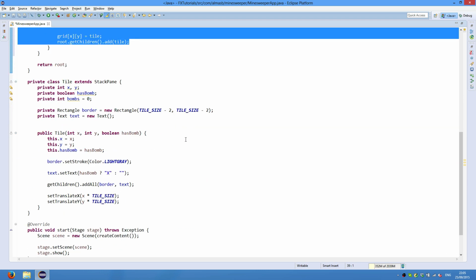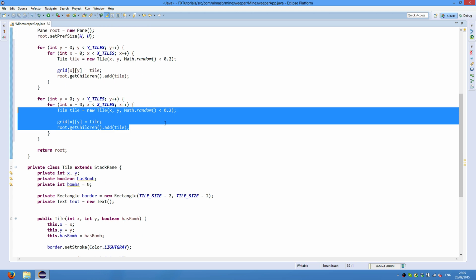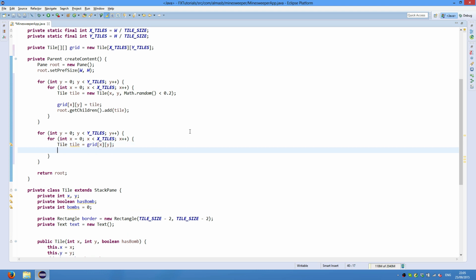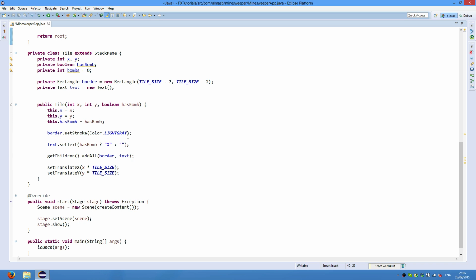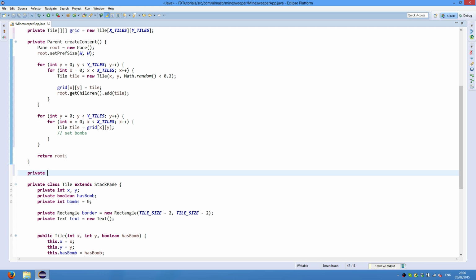Then we need to, so this is the next time we're going over the tiles, and we are going to count the number of bombs so that we could set the value of bombs at X, Y. But for that, we need to know the neighbors of each tile. So we'll probably need a different method which delivers us a list of tiles: getNeighbors.